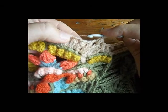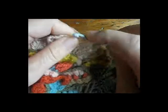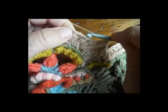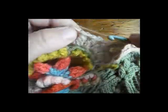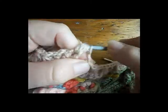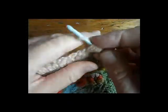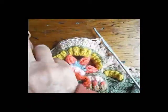Now, what we're going to do is jump right over into our very first space between our first 2 times 2 double crochets together. We're going to just jump all the way over, and we're going to be working these puffs, yarn over times 3, chain 1 to close, not an extra chain 1. We're going to be working them between our 2 times 2 double crochets together. So we'll have 11 of those.